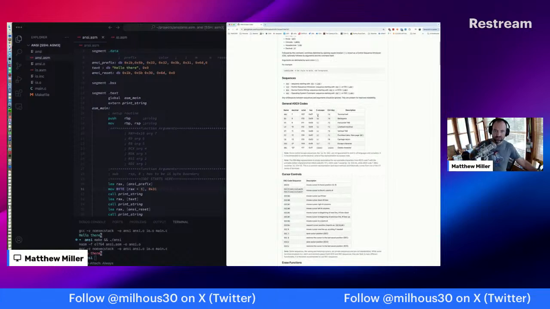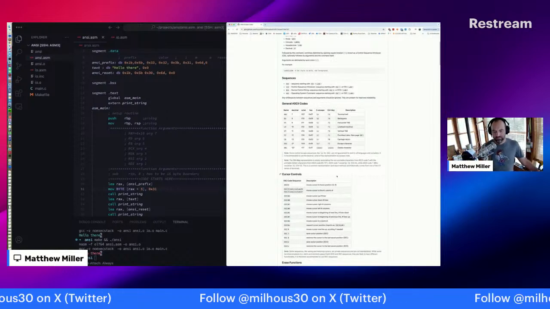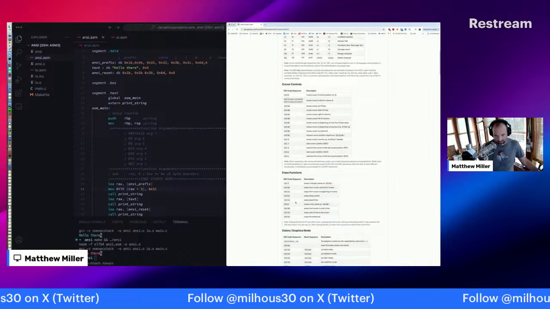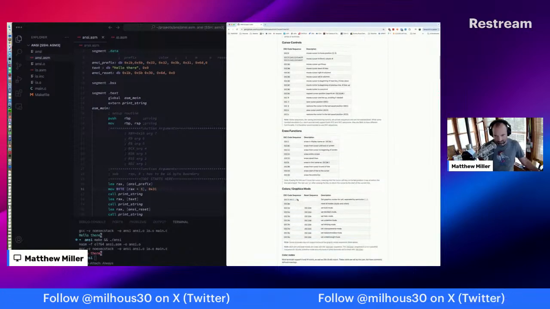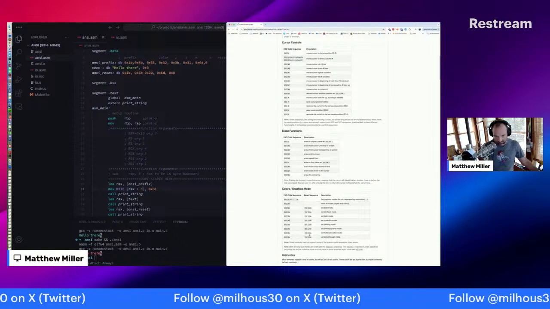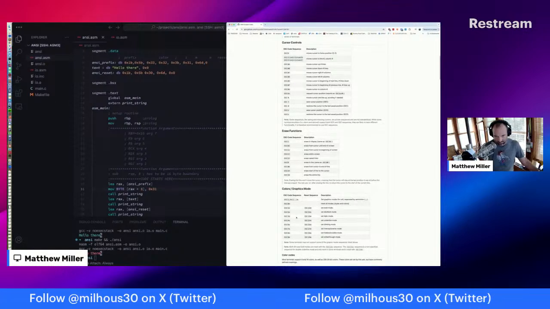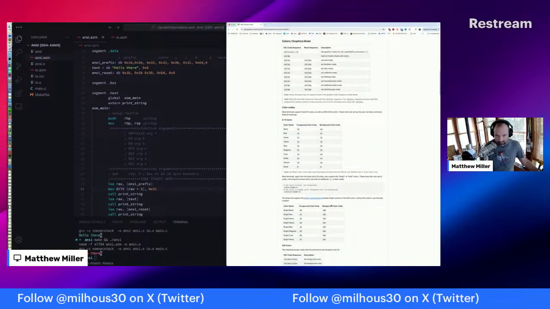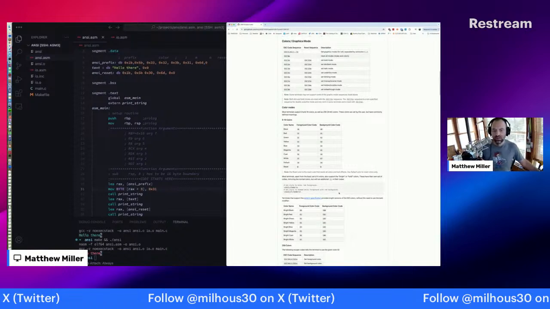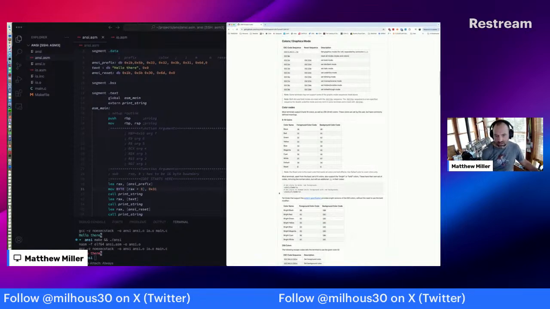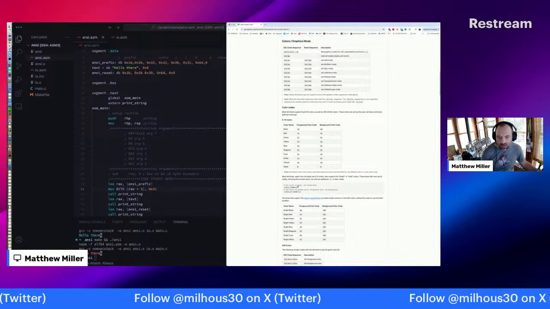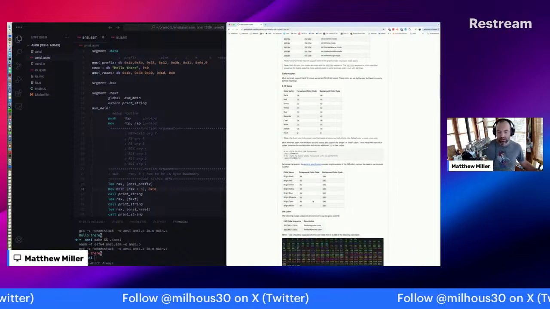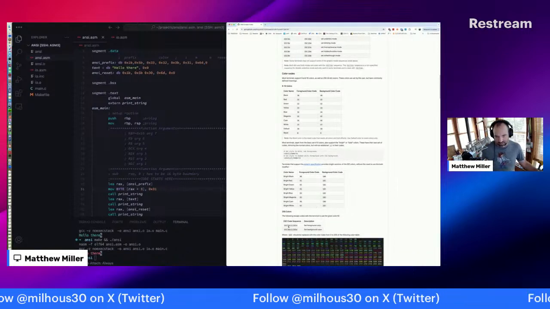So our escape sequence. Oh, these codes are okay.